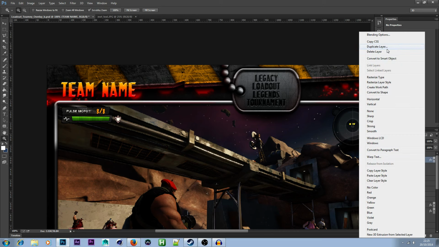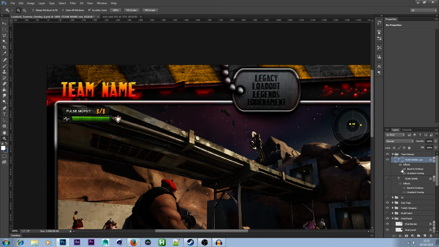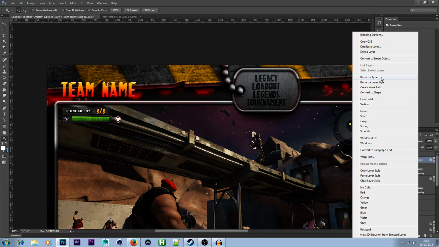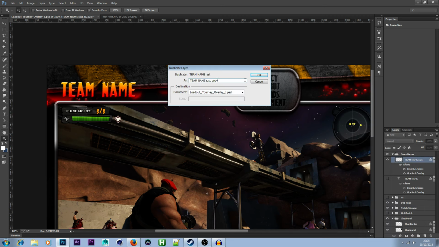So then we duplicate this layer. Turn that layer off. Rasterize the type. And duplicate 3D.